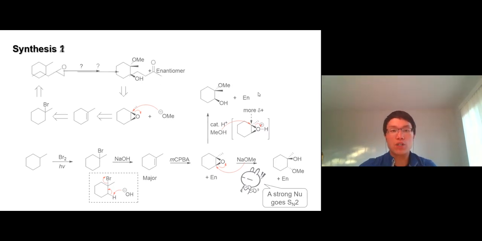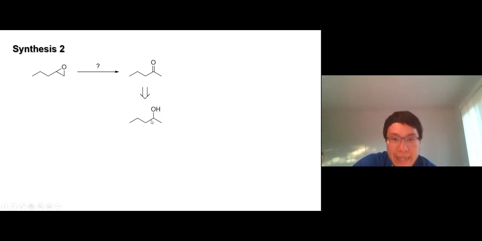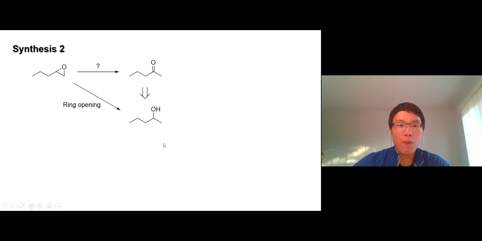Okay. All right. One more time. So try to do it by yourself first, or just go with me, either one. But if you do it by yourself first, let's check with me. This one is from the epoxide to a ketone. All right. Let's say from a ketone, can you make an epoxide from this? Well, a ketone can be made from oxidizing this guy, right? And this guy can be made from epoxide. Open the ring. That's it, right?